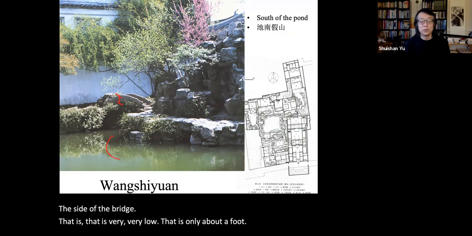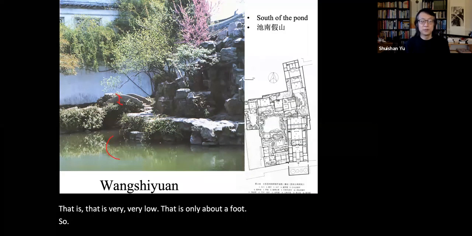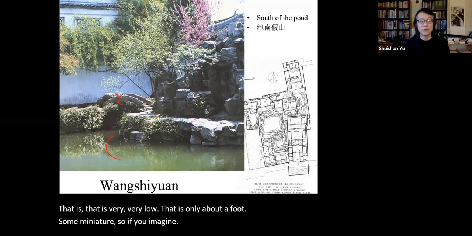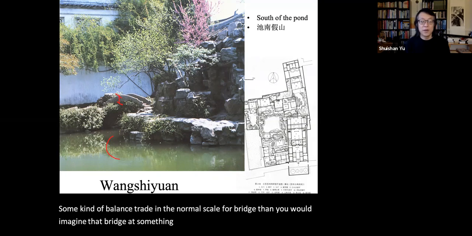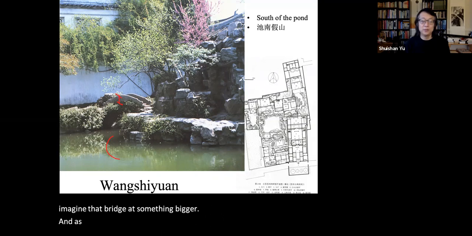So it's a miniature. If you imagine some kind of balustrade in the normal scale for a bridge, then you would imagine that bridge as something bigger. And as a result, that water can also be imagined bigger.